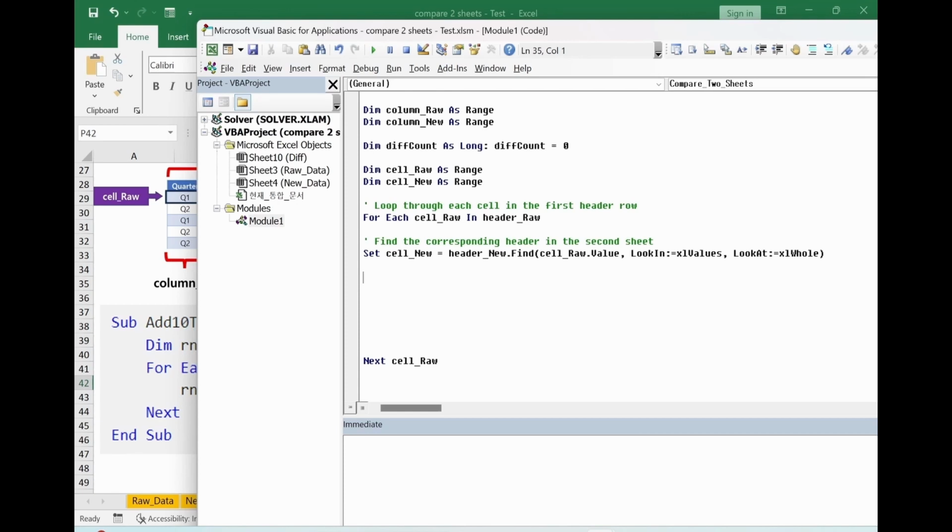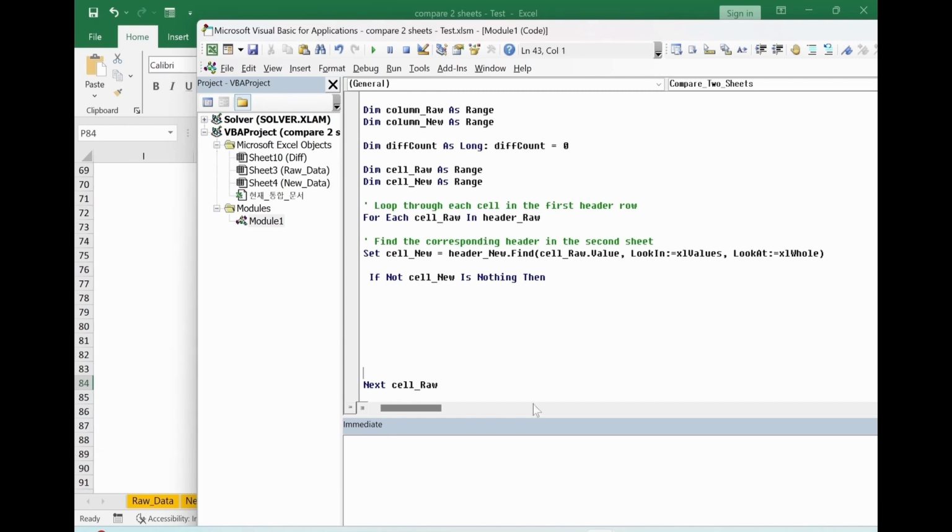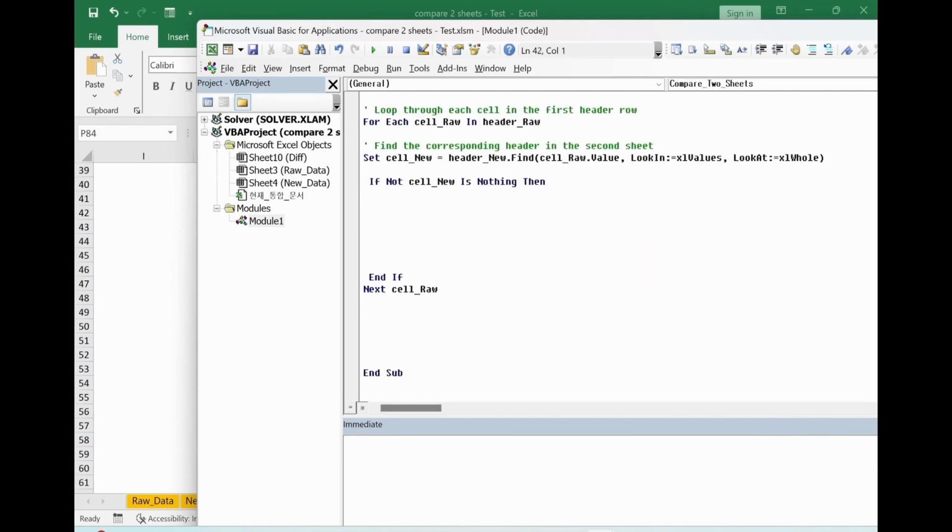After finding the same header name in the second data, we can apply If Not statements. Normally, an If Not statement is used for exception cases. Go back to here, we can add an End If as well. The short summary of what we have done so far is the following.